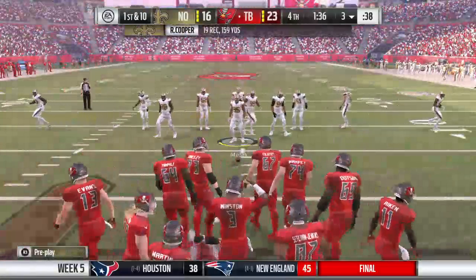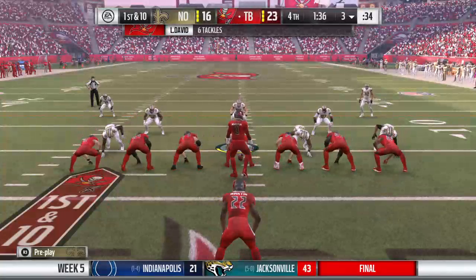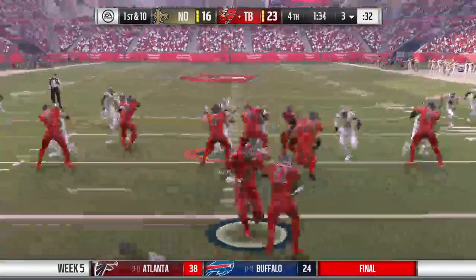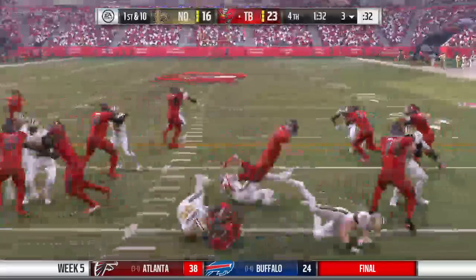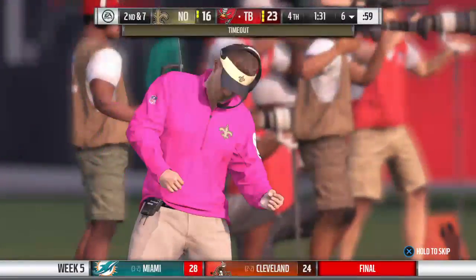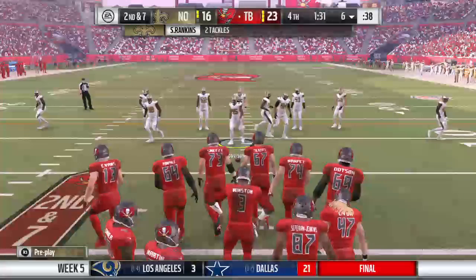And Tampa Bay trots out there now. They have the lead. Still a one-possession game, but the defense got the stop. They've got the football now. Just salted away, right? Exactly. That's all the defense is counting on from their offense. They did their job. And now the Saints are going to take a timeout on defense. It's just their first. They've got 2 more to use here in the final stages.